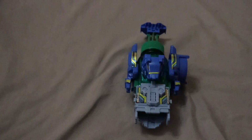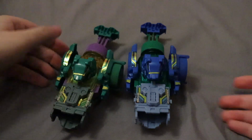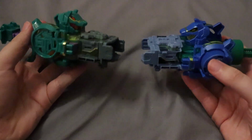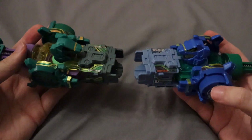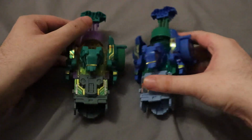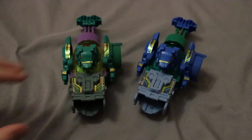Oh yeah, comparing it to the original though. As far as color schemes go, I've really always liked green quite a bit personally. So I will say this blue one looks really nice though. I think they're about even to me. I like both of them about the same. The recolor does look really nice, so I'll give it that. But I don't know which I like better.